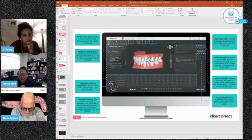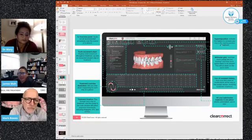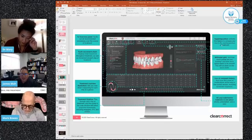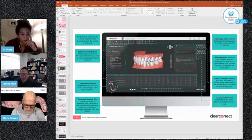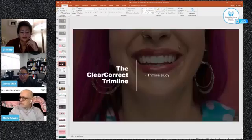The tools that I really like is down here, the treatment overview illustration. It shows you which teeth are active in the lower left. There's also the tooth movement chart here. Those two, and the superimposition tool, are what I use the most. The superimposition allows for a comparison of any step to the starting position of the treatment. But it's nice that everything is there, and as you're rushing around between patients, you can easily get the information you want out of the software. So I really like that new feature.